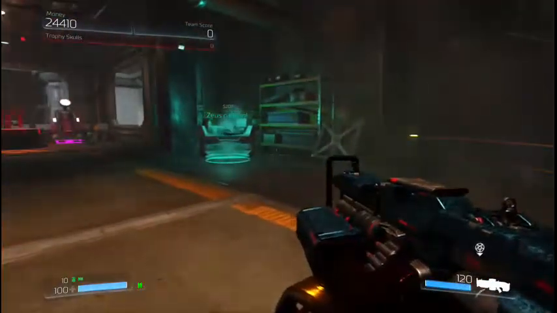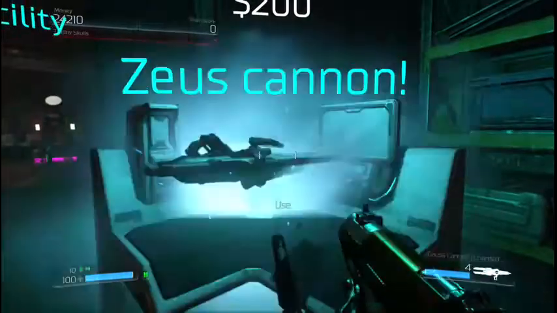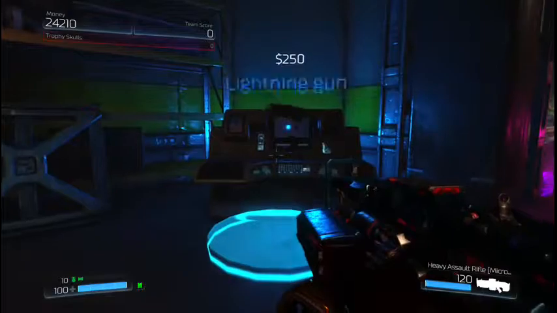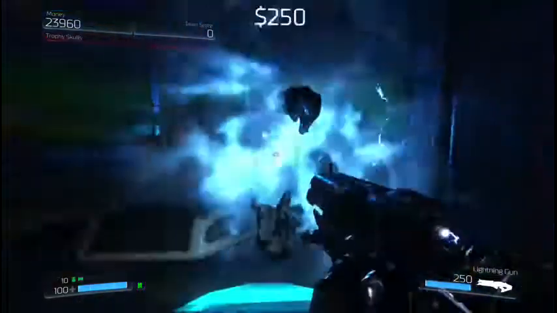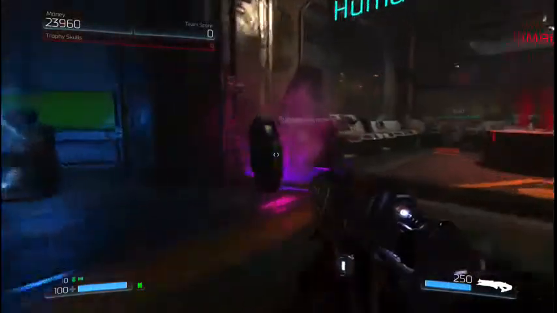If we come up here, this is some of the coolest purchasables. So we've got the Zeus cannon, which is what I call it, which is just, you know, your standard Gauss rifle. And then you have the lightning gun, and when you purchase these, I don't know if you noticed, but you actually hear a really cool noise. And a cool special effect. I think that one's way cooler.